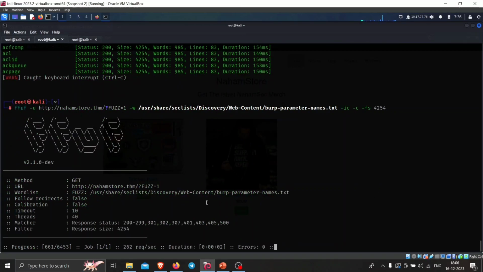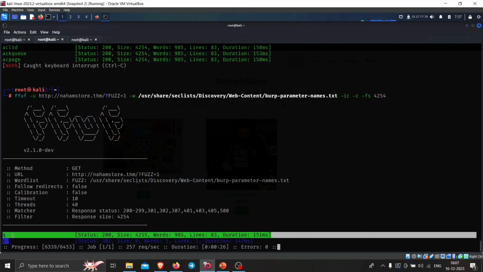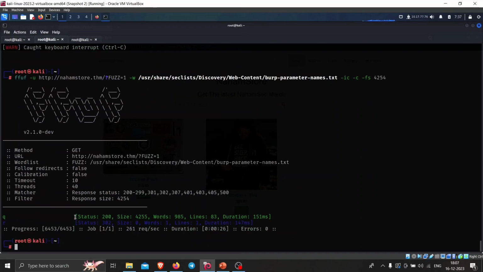Now FFUF is going to filter out all that noise, and we're going to let FFUF finish the fuzzing process and find any parameters that could be present. Okay, so FFUF has found two parameters, Q and R, and it has also recorded the response from the web application. For Q it is a 200 status code, and for R it is a 302 redirection response.